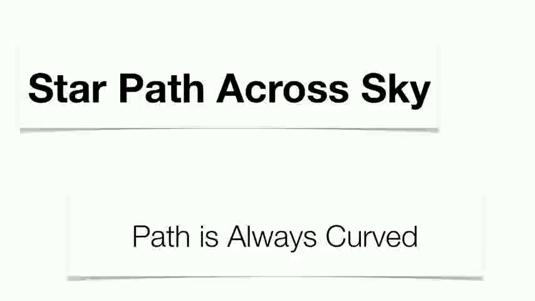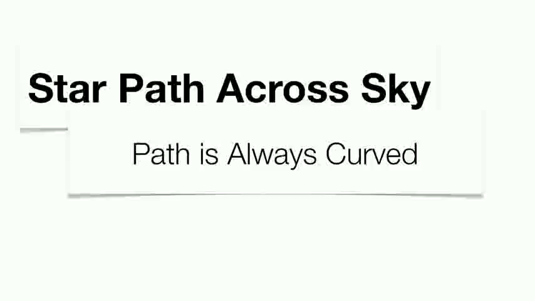Stars' path across the sky. Because stars, including our own sun, take a curved path across the sky, that's going to suggest that we have a curved surface to the Earth, which can suggest our planet has a spherical shape. So you can see the stars taking their path across the sky. We're looking south in this animation here. You see the moon moving in a curved path. You can see our own sun moving in a curved path. So it's really important to understand the curvature of the path, and that's all caused by our Earth's rotation.